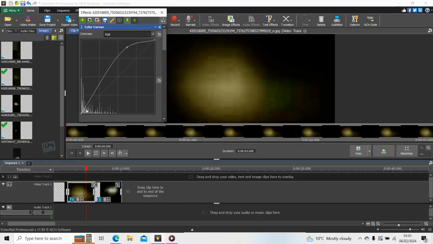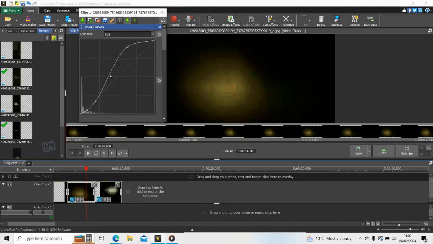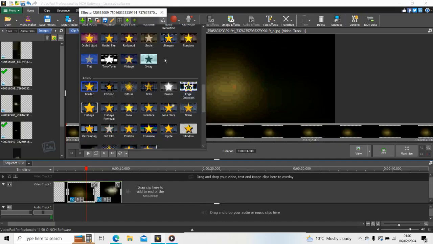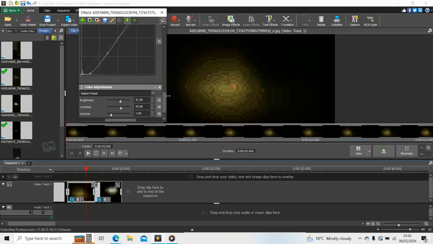So I'm going to grade this a little bit more now. Now getting a bit blocky. So we could do with sharpening it up.